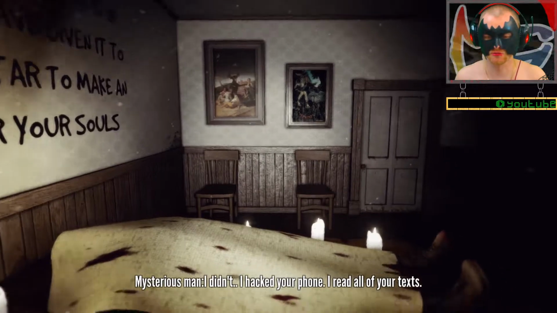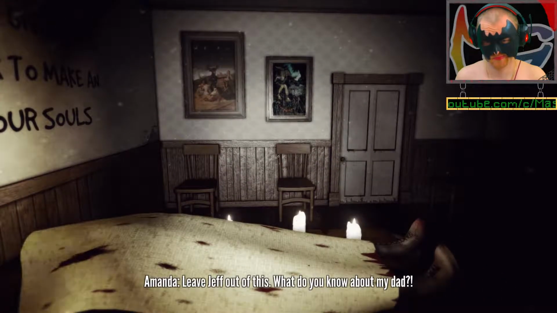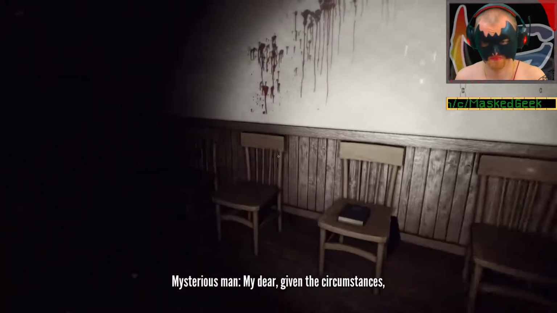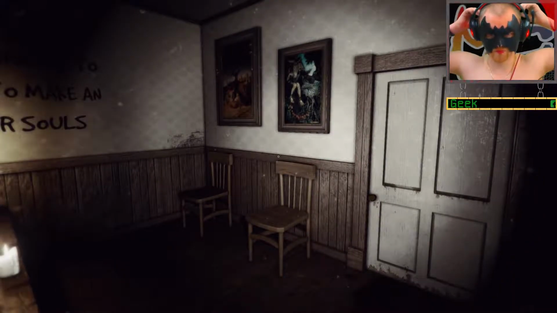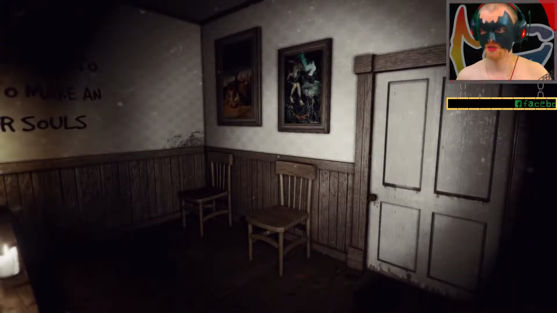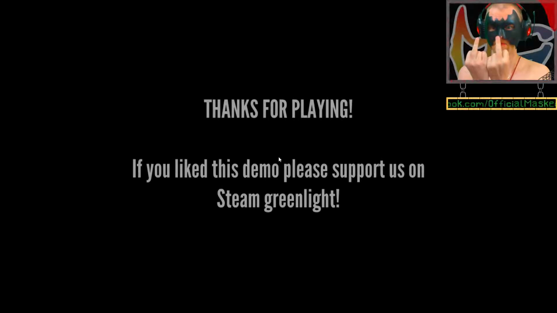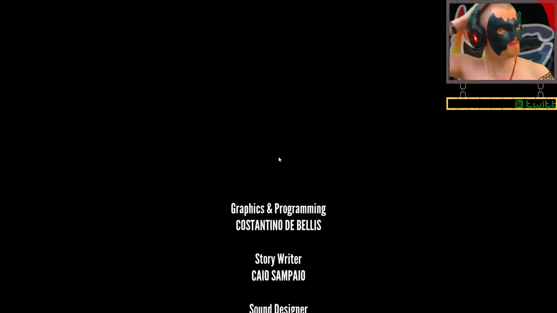Oh, there's a keypad. 2, 3, 4. It's a 5-digit code. No 0. Okay, so we gotta find a code. Right. This might take me some time then, my geeky guys and gals. I was kinda hoping that we could run through all this in one go, but chances are probably not.